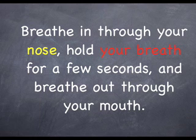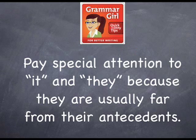For some reason, the pronouns it and they seem to be especially tempting to use without an antecedent, or with the wrong antecedent, as you saw in the last 2 examples, so be especially vigilant around them. It and they also seem to be likely to appear far from their antecedents. Making your reader search through an entire paragraph to find the antecedent for a lagging it or they won't endear you to your audience. So when you use an it or they, make sure a specific and definite antecedent is nearby.